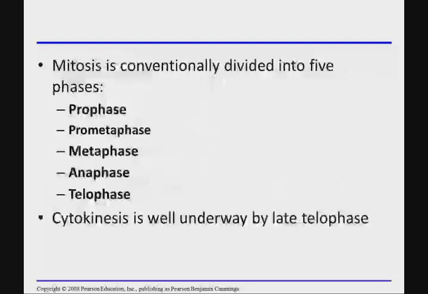And mitosis can be broken down into 5 phases, and I really combine prophase and prometaphase into a single phase in my mind. But the easiest way that I remember this is I say PMAT. So P for prophase and prometaphase, metaphase, anaphase, telophase, PMAT. And that way it can help you remember these terms. Now, cytokinesis, the actual movement of the cell to divide, is going to start ambiguously somewhere in the last portions of telophase.